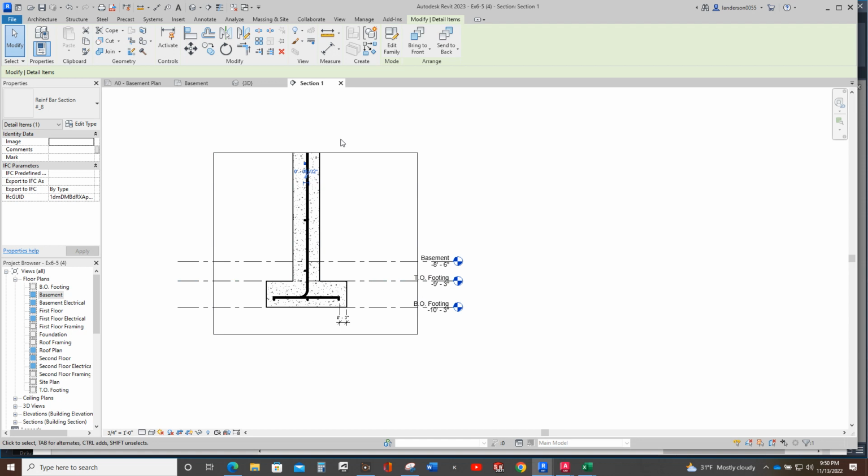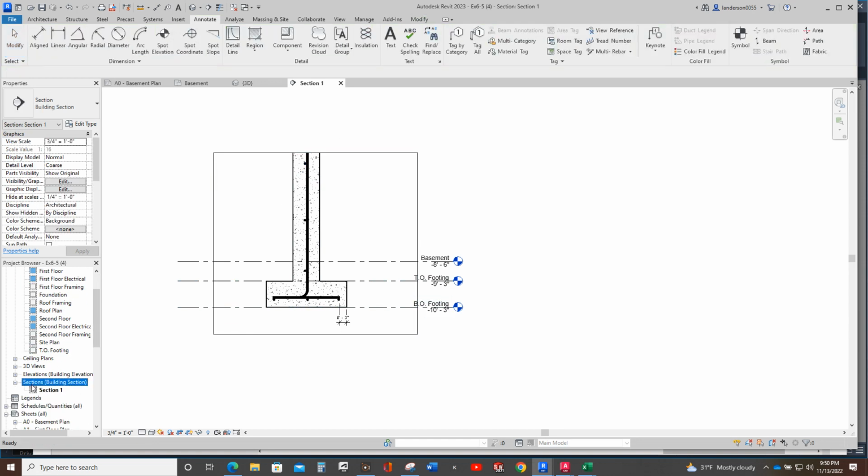So then what you'll do is you will go down here to sections, section 1, and we will call this, get your caps lock set, foundation wall reinforcing.